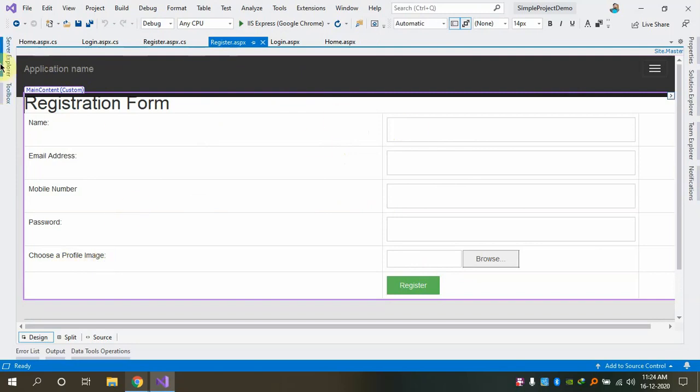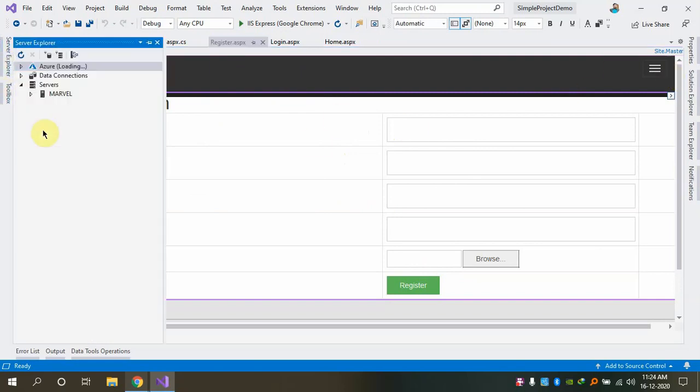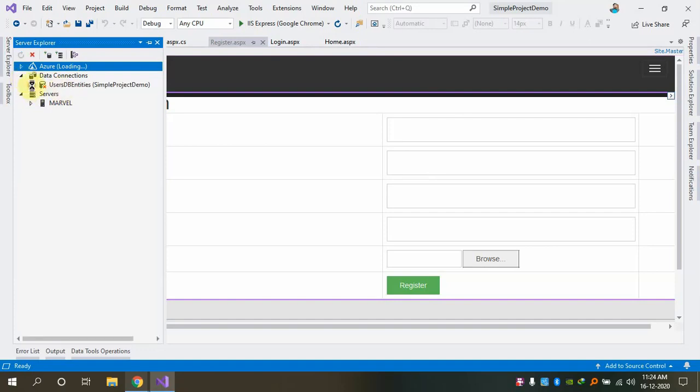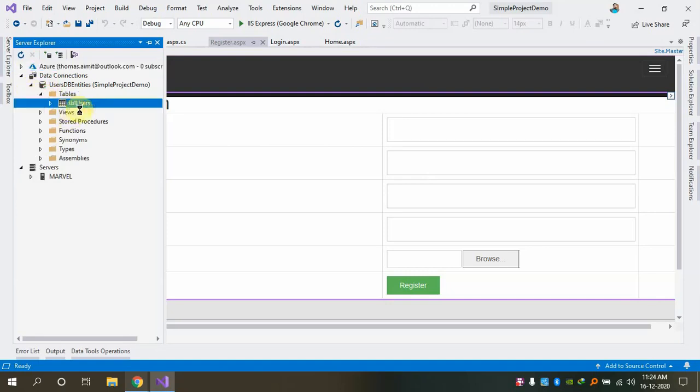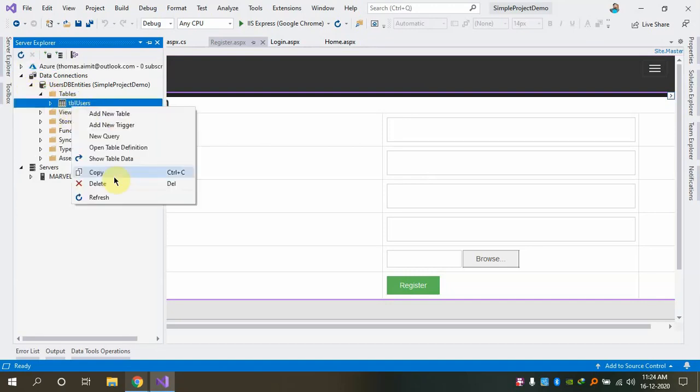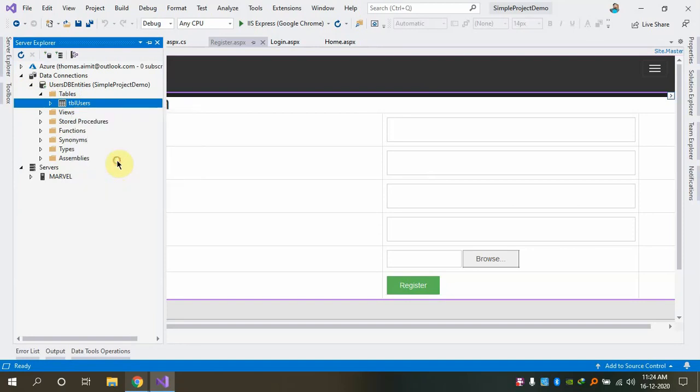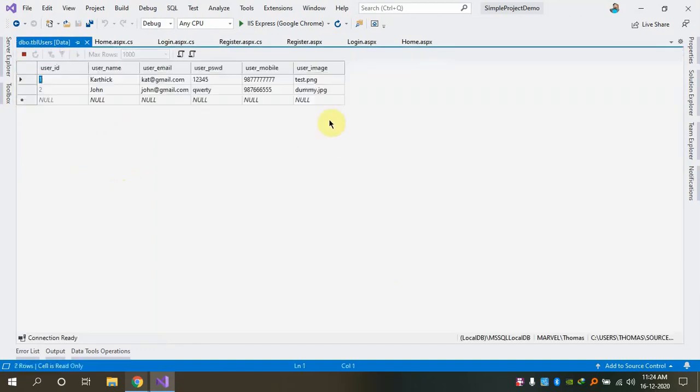Okay, so the database was something like, let me just open the database also, so that you can see how the database was created. All I did was I added one more column to that database what we had already created, tables, TBL users, and I'd given it as varchar. Because I'm only storing the location and the file name. In this case, I'm only going to store the file name inside this. Okay, so I'm going to remove all these things. I'm going to create it in a different fashion.